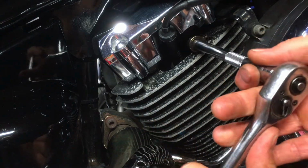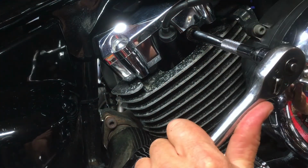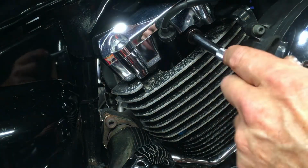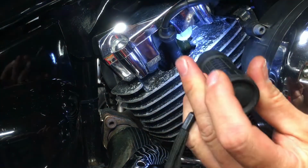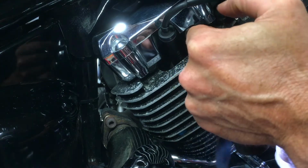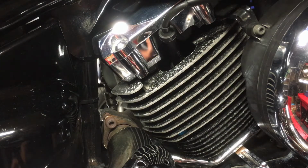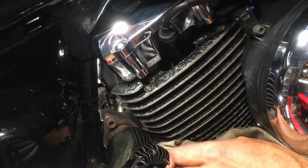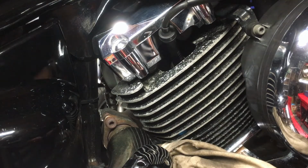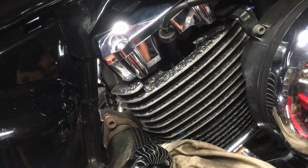This is only supposed to be done up lightly, 8 Newton meters. This one is quite tight, so I'm just going to slacken it off without the engine running first. Right, and I've got oil pressure. So this is 8 Newton meters. I've also got oil leaking down inside my engine, but it's good because it tells us that we've got oil pressure. So let's tighten this back up, and we're good to go. Oil change done.